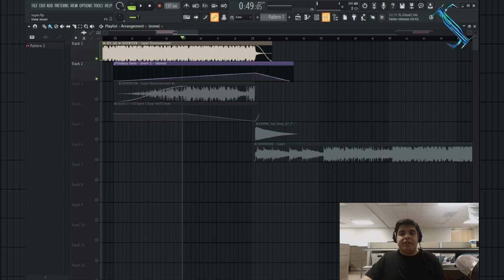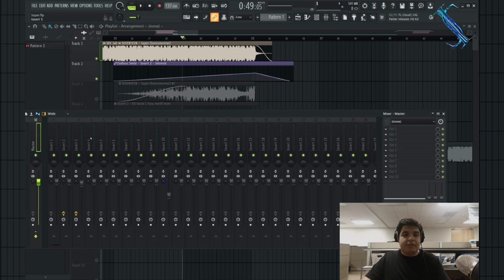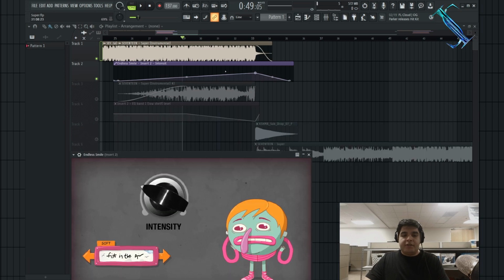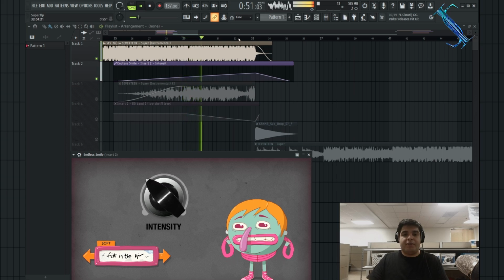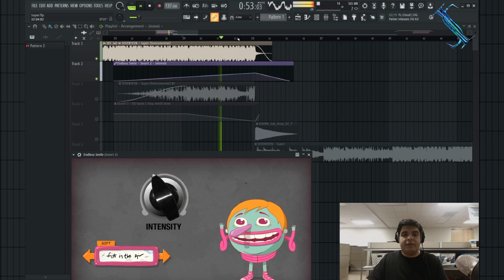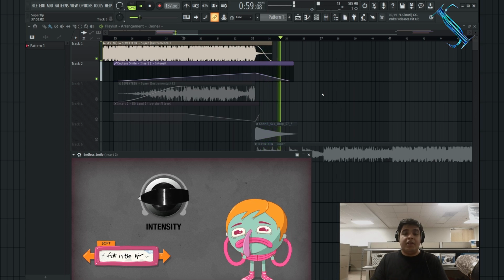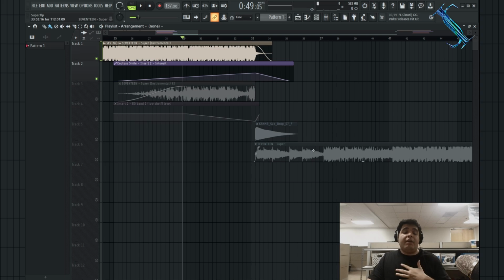It's one of the best plugins, and simply what it's doing right here is just fading the song out with the reverb and filter. Which is great. I think that could be good enough for you, but that wasn't enough for me.